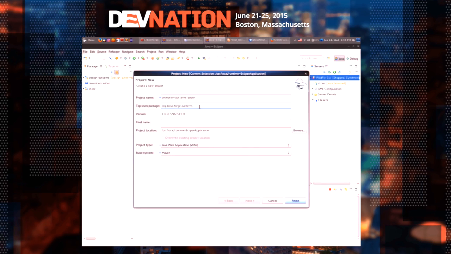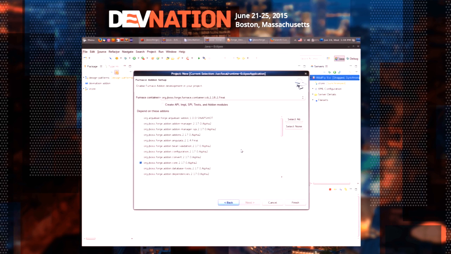we wouldn't be a very good productivity tool if we couldn't increase the productivity of actually extending the tool itself. So down here, George is going to pick Forge add-on, which is just a normal Maven project with a few configuration tweaks so that Forge can recognize it and figure out how to bundle it up. And as part of selecting that project type, we now have more options. This is using the UI add-on wizard capability.